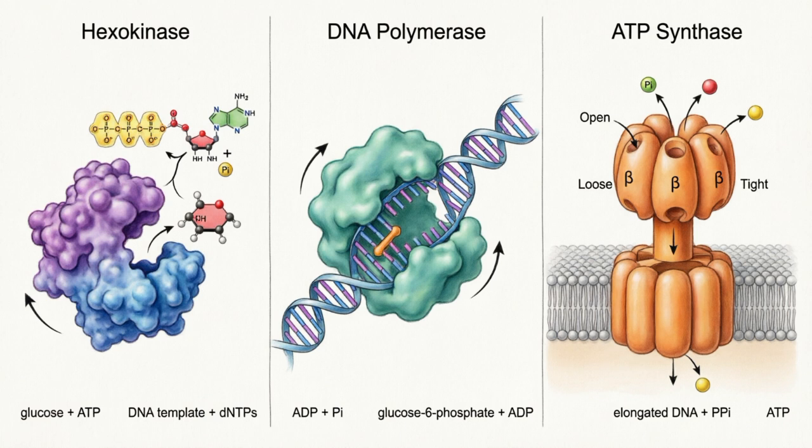essential for genetic fidelity. On the right, ATP synthase appears in orange and brown tones embedded in a gray phospholipid membrane. This rotary motor enzyme has 3 beta subunits labeled with the Greek letter beta. Each subunit exists in a different conformational state labeled open in white, loose in black, and tight in black. Green arrows show the rotation of the central stalk.